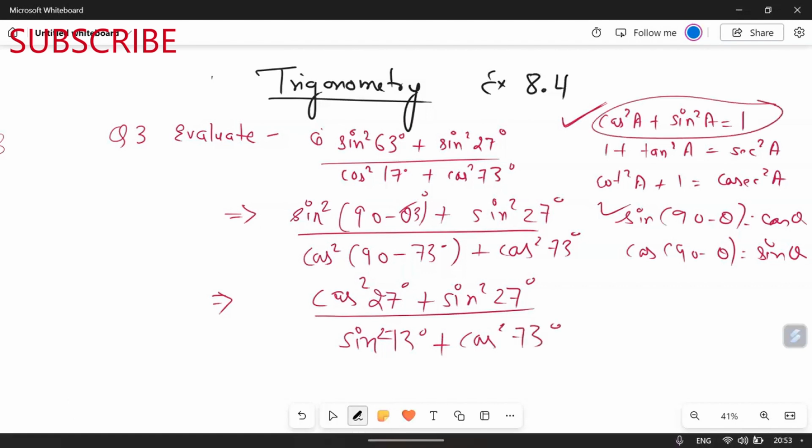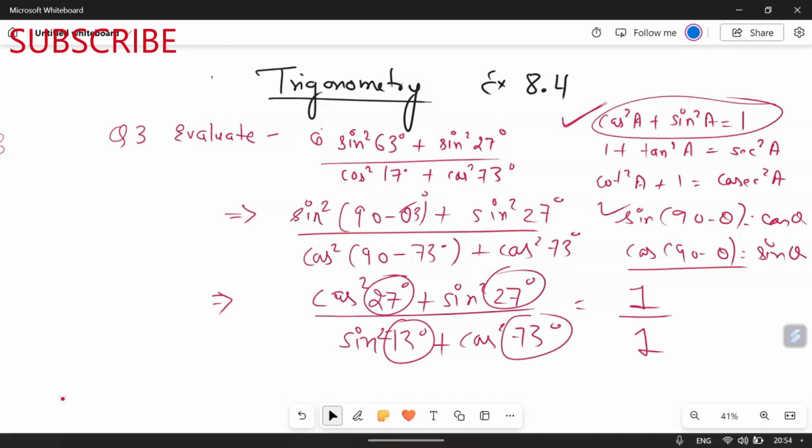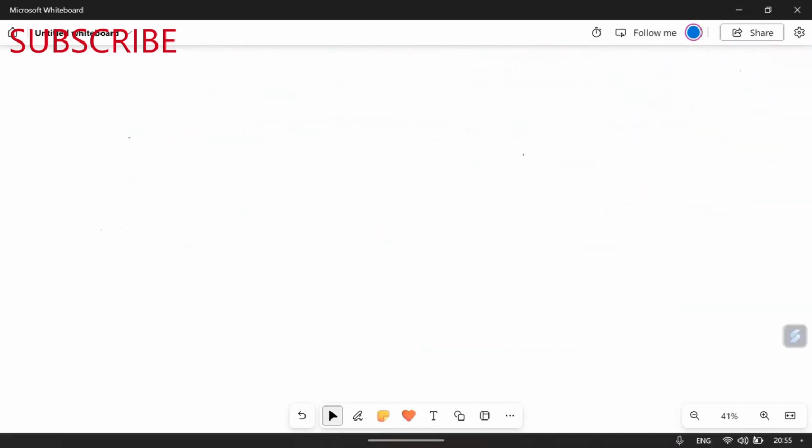Now we can use this first formula. Both will become 1, since this theta is the same for both of them. So this is cos, this is 90, and this will be your theta. So cos 90 minus theta will give you sin theta. This is your identity. Okay, so this is your question number 3. I hope you understand. So we are going to discuss the second part of this question.